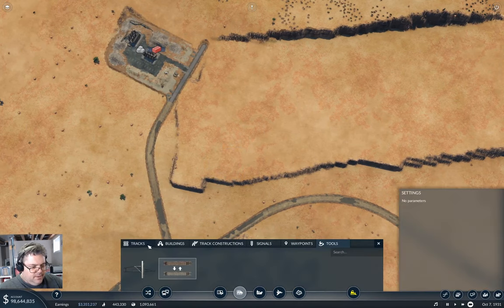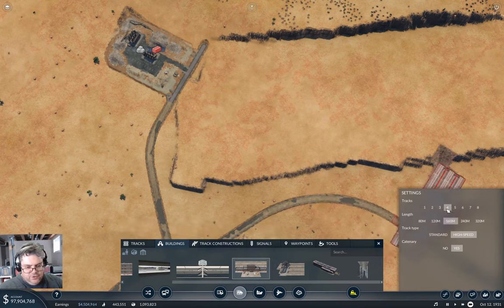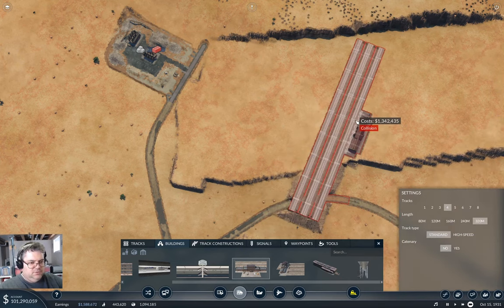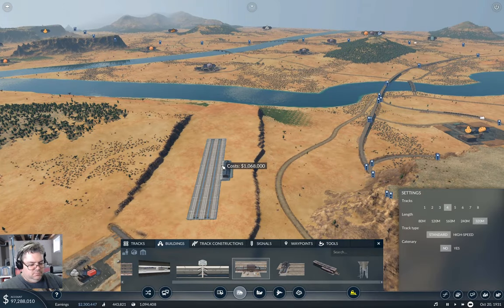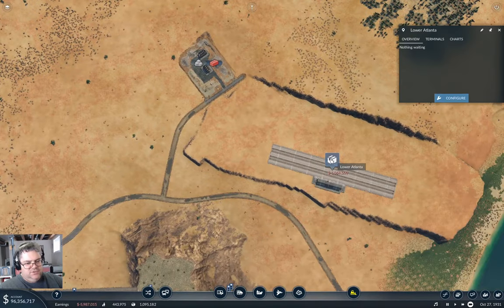Right. Now we're going to need a building, which is going to be a freight cargo station with four tracks, maximum, standard tracks, no catenary. Yeah, and that angle looks okay. That's probably better. Put it there. Bam. Okay, so this is the Atlanta Freight Hub. Right, okay.